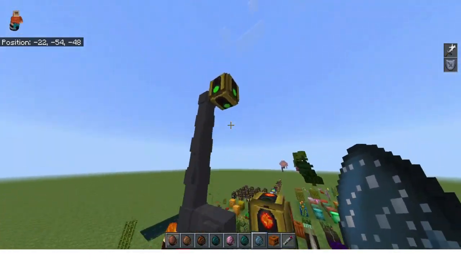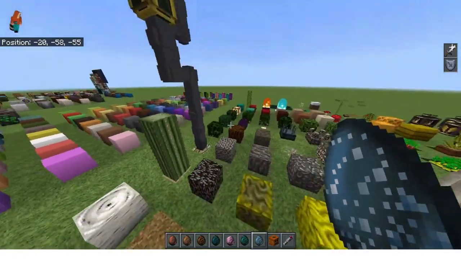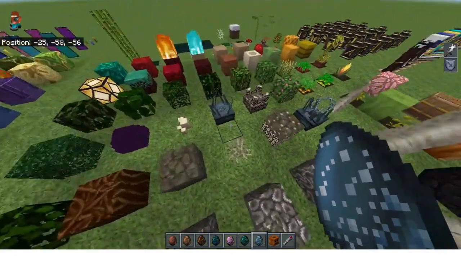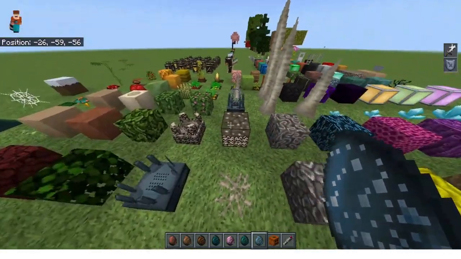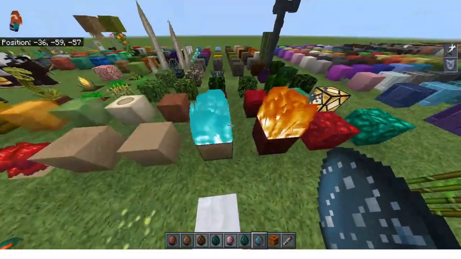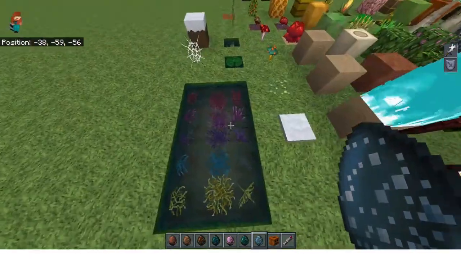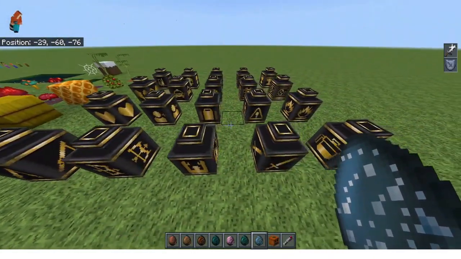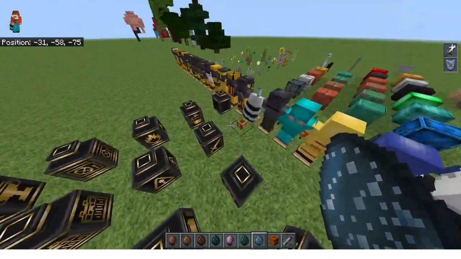For example, look at this. This is kind of funny. The chorus tree is a stop sign. The sculk, this is definitely supposed to signify the death of humanity. The fire, for some reason, has not been changed. That's been changed, but that one hasn't. Who knows? The decorated pots are made of black and gold, which actually look kind of cool. I actually like the decorated pots.